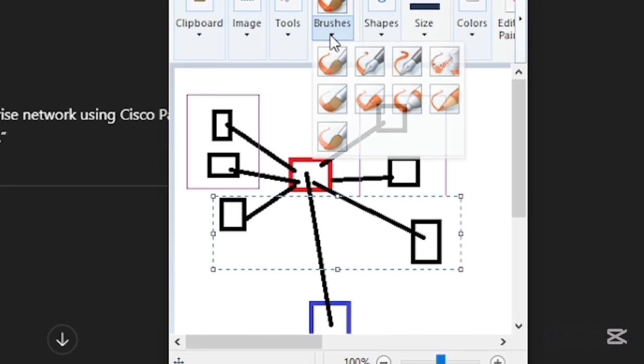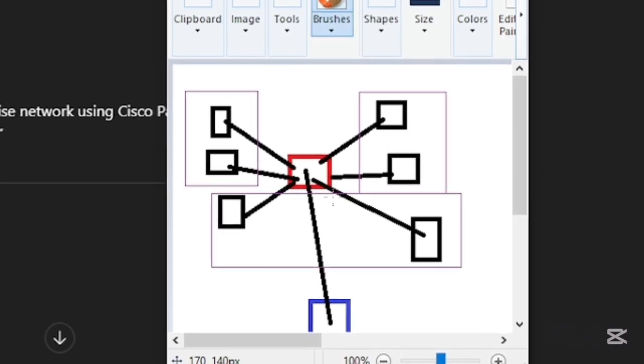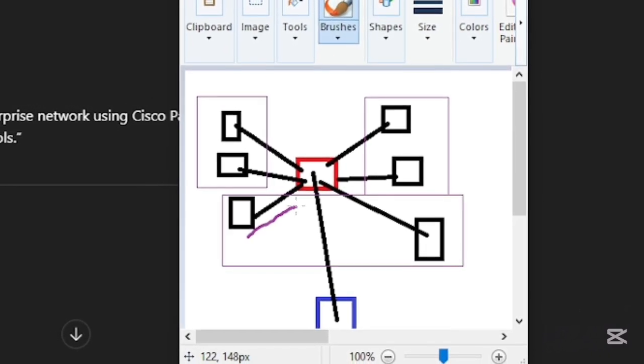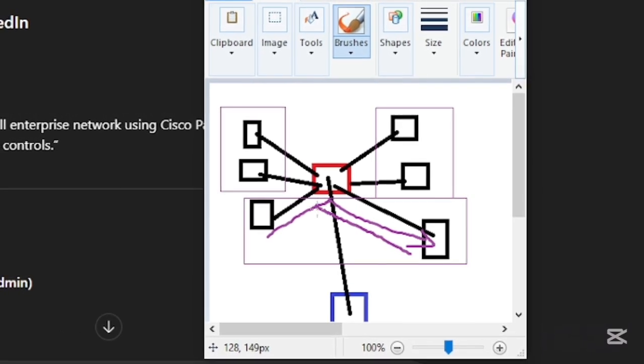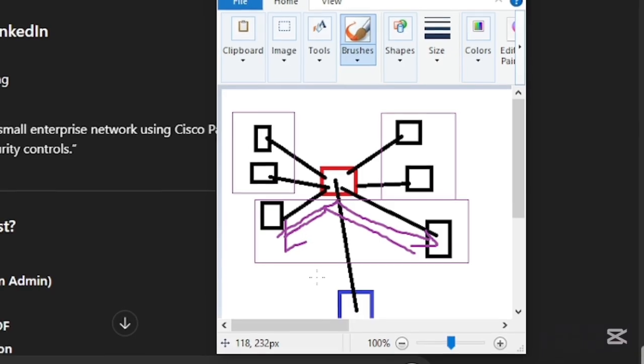But what I was trying to say, if this user tries to send a message to here, the message should also bounce back to show that the connection is possible.